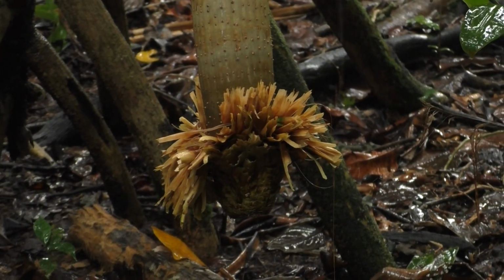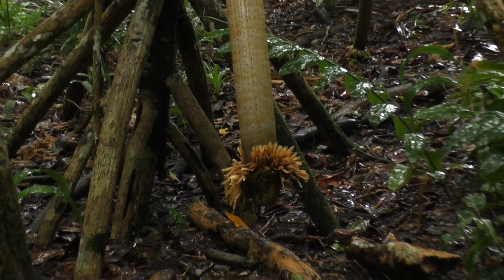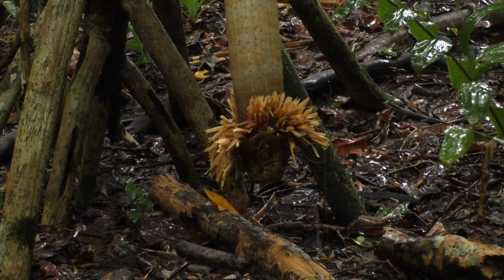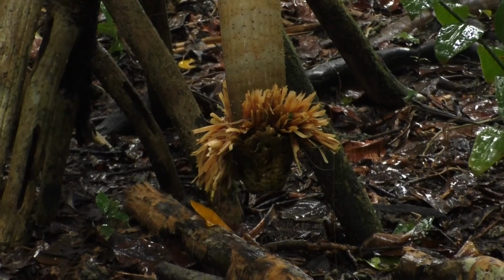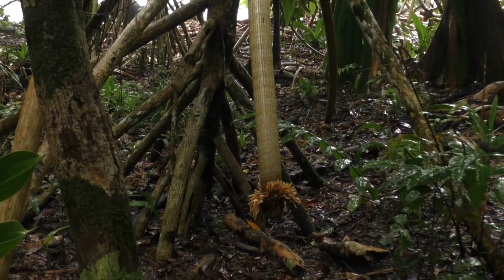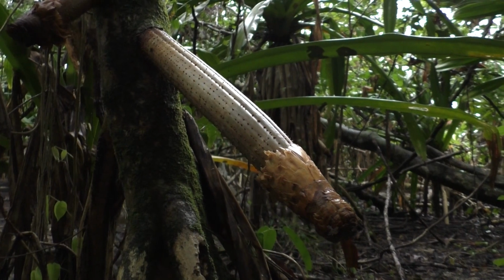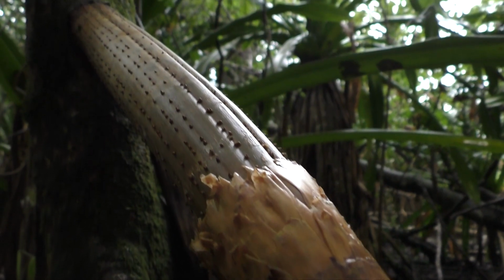Yeah, this is the very strange root cap, the protective root cap of the young stilt root of the huge Pandanus, and it's incredibly divided in many narrow elements, quite yellow, and we see that actually they are progressively decaying and disappearing, protecting in a very efficient way the growing tip of the root.